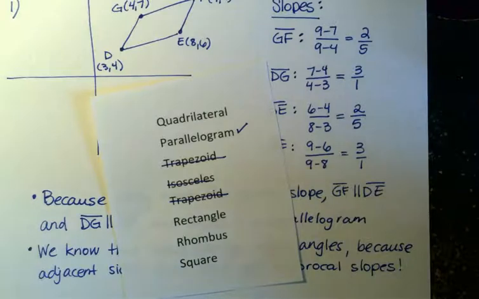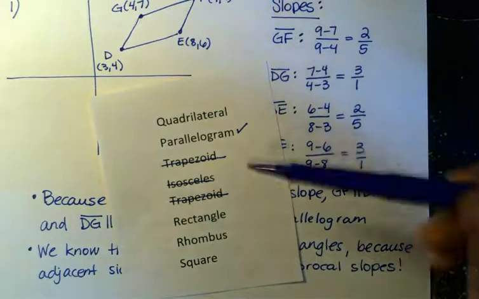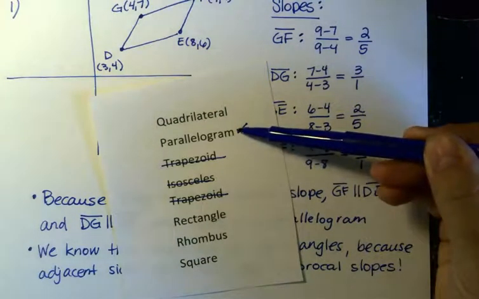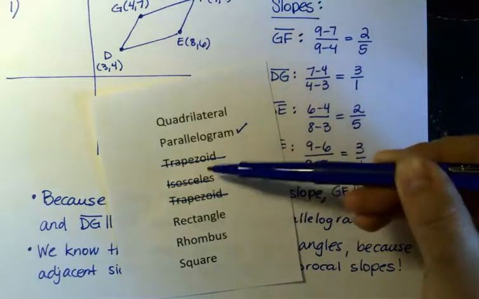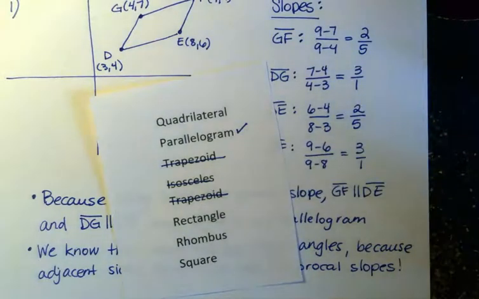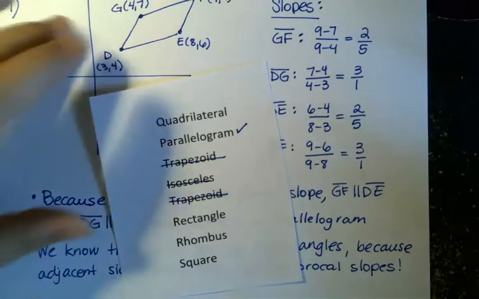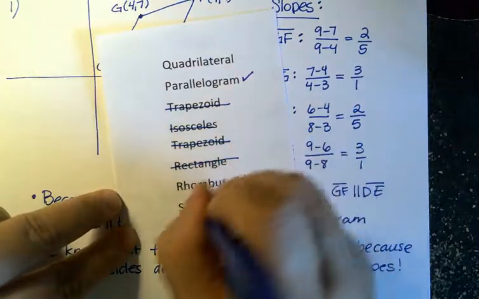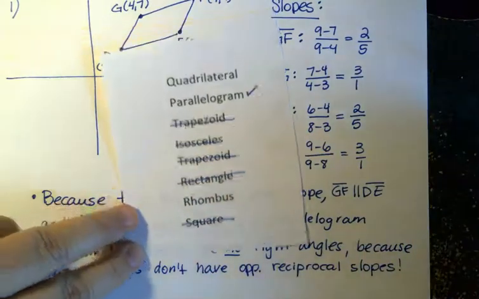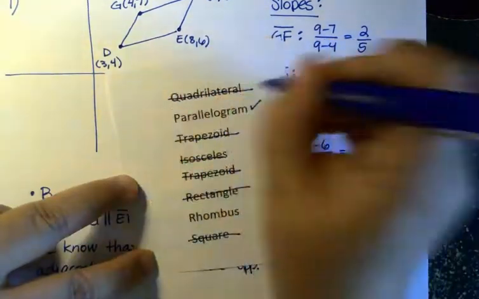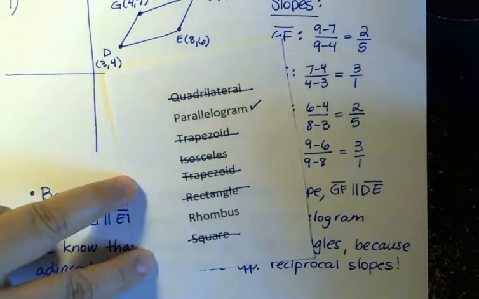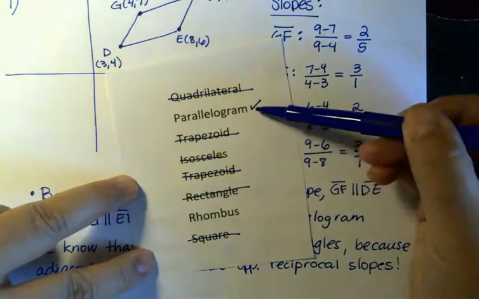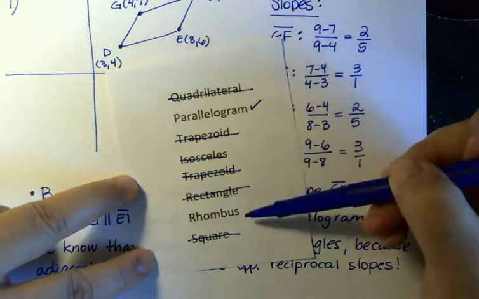There is a newer idea that it's okay for both to be parallel, but I'm not going with that. To me, if both pairs of opposite sides are parallel, it's a parallelogram. And if only 1 pair is parallel, that would be a trapezoid. So we know we don't have a trapezoid by that definition. We also know now, because we have no right angles, it's not a rectangle and it's not a square. We also know we're not just going to call it a random quadrilateral because we already have a more specific name than that. So at the very least, it's a parallelogram, but it might be a rhombus.